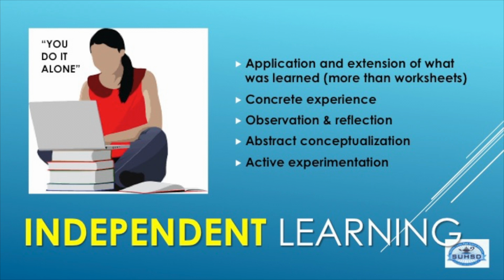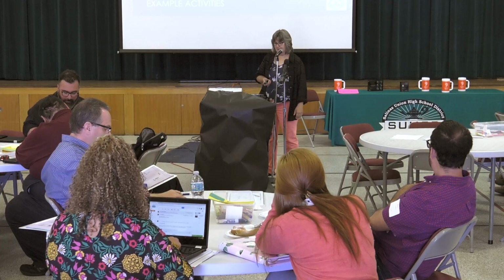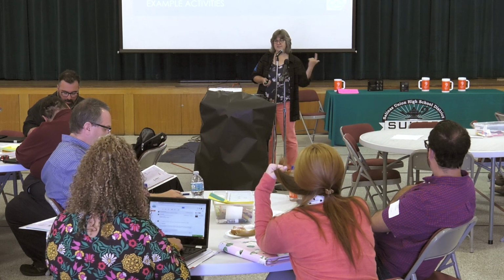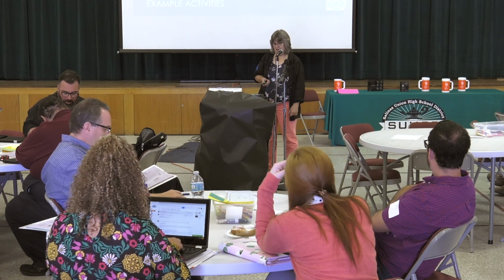So examples might be independent learning centers that are set up around your classroom for them to choose and move between. Sustained silent reading or independent reading is a great example of independent learning. Okay, you've gone through how to deep read a text, and now are they able to do it themselves? Writing to prompts can happen in all subject areas, not just English.